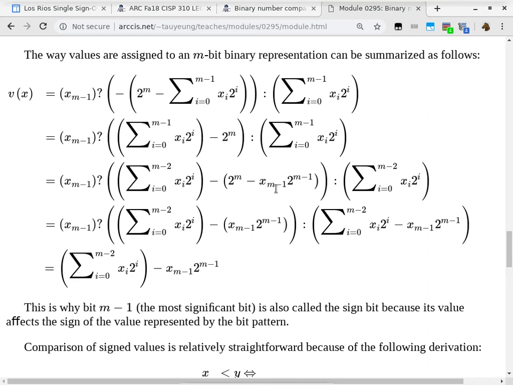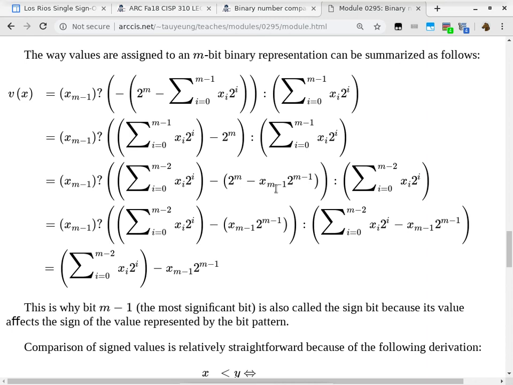Yeah, I understand that you do it from the left-hand side, but how about the right-hand side after the subtraction? What about this one? Yeah, it's also. This one I can do it because I know x subscript m minus 1 is a 0, so it doesn't contribute anything to the actual summation. Because remember, this is a ternary operator or ternary expression. The only reason I would be evaluating the third expression is when x subscript m minus 1, the most significant bit, is a 0. So I can do it only because of that.